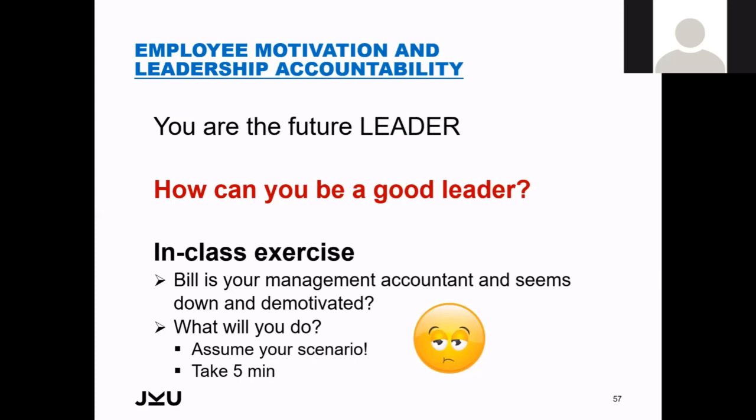If I were Bill's manager, the best chance for me to realize why he is demotivated is to sit down with him and ask him. But I must be aware of the fact that I'm his supervisor or his manager. He may not tell me everything. So therefore, I have a very big issue that I need to cover first, and that is trust. Bill needs to first learn to trust me as his manager, that I will support him, that I will be there for him, that I will listen, and that we will find together the best solution so that he can work again and that he can be motivated.